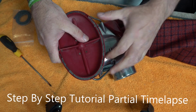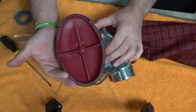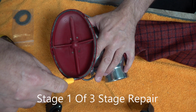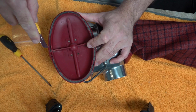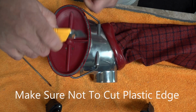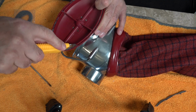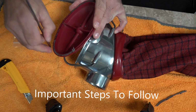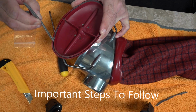And all we're going to do is run an X-Acto knife just around the edge, around here, because over time that's going to swell and get dirt and grime, and it's going to make that expand in that groove. So you're just going to get the X-Acto knife, and watch your fingers, and we're just going to run around the edge of that. And it will start to fall out. And then if you get your screwdriver, all you're going to do is slide that in, just lift that, and it should start to pull and release all the way around.